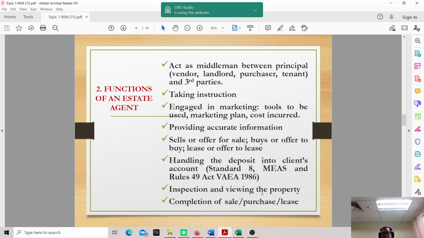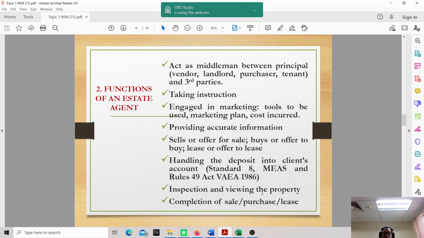So you are the trusted person to collect the deposit. If you are dealing with a broker or an illegal broker, then this deposit might not be safe. Then you give a 20,000 ringgit deposit, 10% of 200,000 ringgit, to a broker, and that broker is gone. You are just cheated, and you don't get back the deposit. You are just handing out your hard-earned money to people who are scammers, essentially.